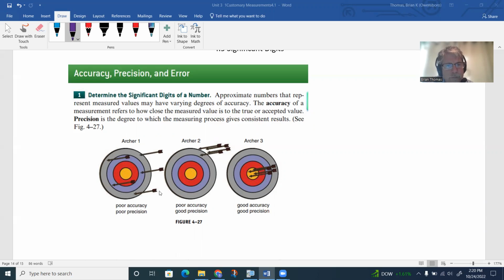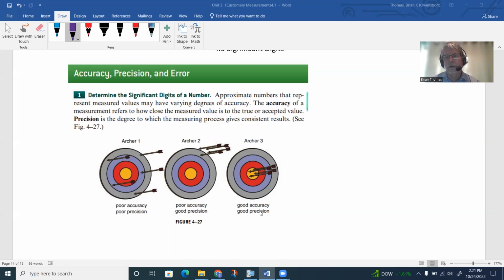We can't begin to work with you until something changes. Well, if all of a sudden you keep hitting the same spot on the target, but you're not hitting the actual bullseye, we describe this as poor accuracy but good precision. Now we can work with you. If you've ever shot archery, there are often what we call sights. You can now adjust your sights to work yourself towards the bullseye, or accuracy. So now if everything's in the bullseye, we have good accuracy and good precision.